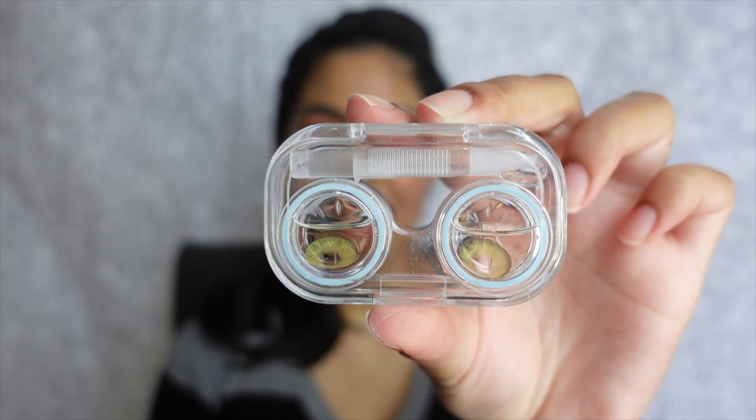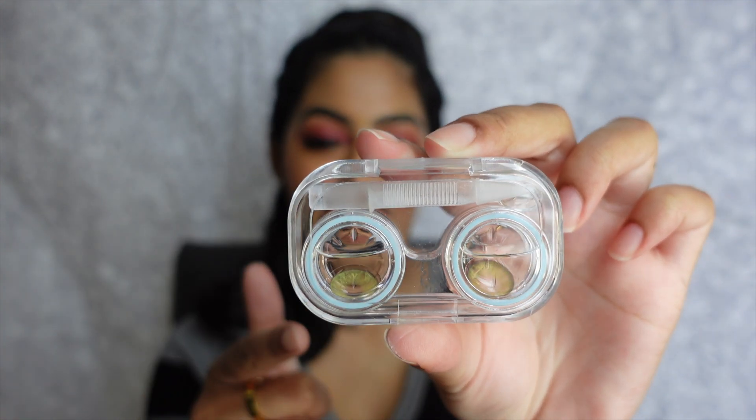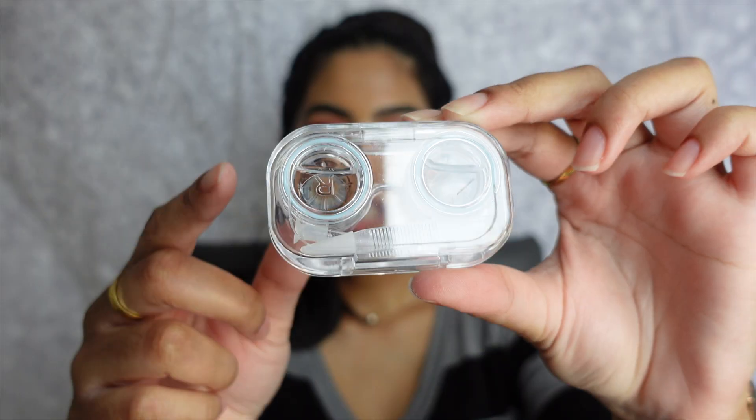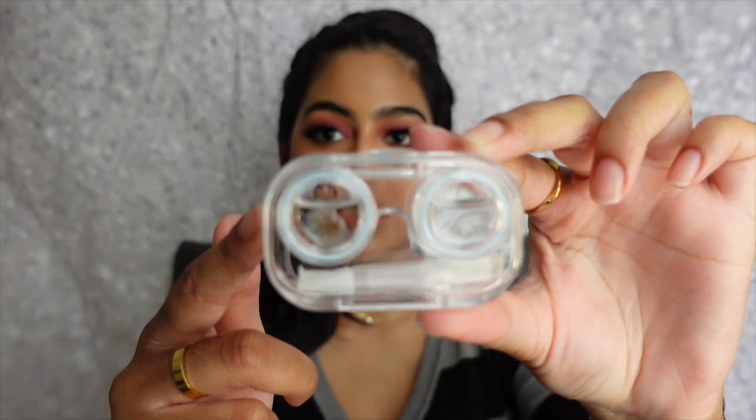Inside the case, along with your contact lenses, it comes with a plastic container to store them. I have mine already pre-soaked in solution because my eyes are a little dry and sensitive. I pre-soaked mine in the Bio True solution from Shoppers Drug Mart — you can find it at Walmart or any drugstore. The container has a little latch, specifies left or right so you won't get confused, and also comes with a small tweezer applicator, though I find it easier to just use my fingers.